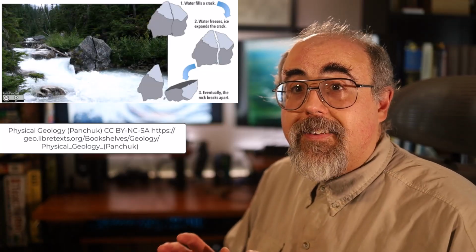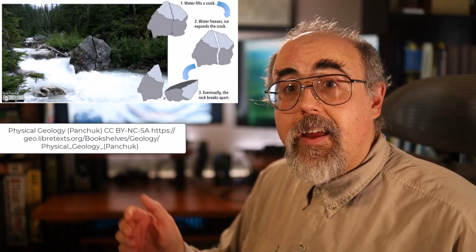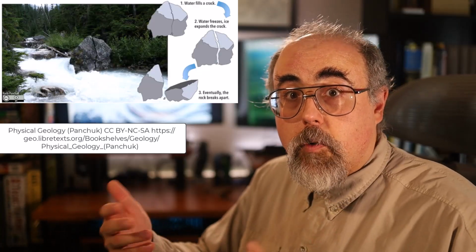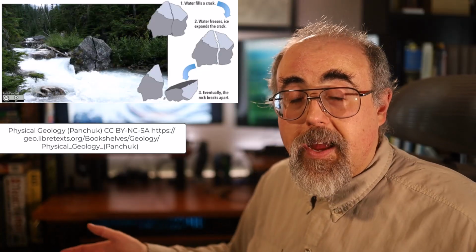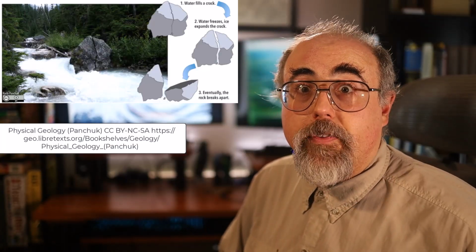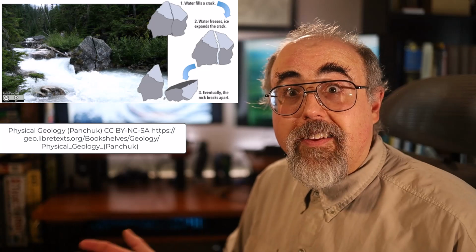Now, another form of physical weathering is kind of the dominant one, and this is known as wedging. And there are several ways to wedge open the rock, but the idea is you've got a little crack, and then you make it a big crack by wedging it open. The most obvious and kind of the classic way is with ice. So you've got a rock, it's got a crack, the water gets in, it freezes, water expands, now the crack is bigger, it melts, more water comes in, it freezes, the water expands, the crack gets even bigger. This is one of the major reasons why potholes happen. So you got this freeze-thaw cycle.